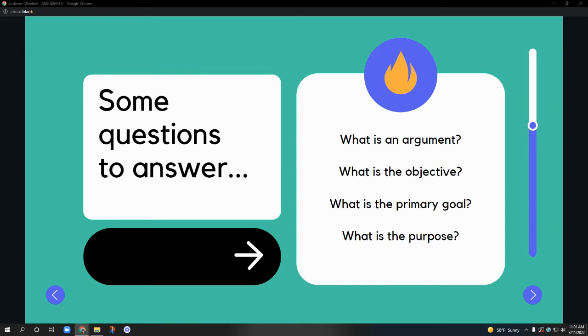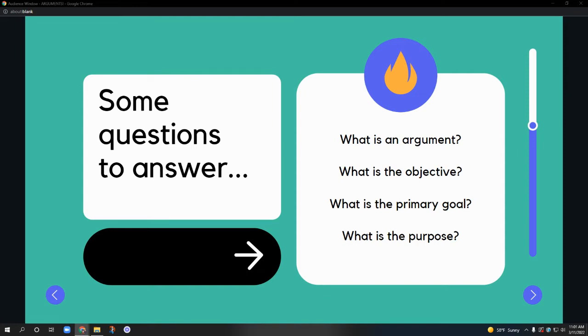Then you need to ask yourself, what is the objective of the argument? Because there is always going to be an objective to any argument you engage in. Most of the time, when we engage in arguments, our objective we feel like is to win or prove that you're right and others are wrong. But the objective is not to just win. You are wanting to persuade people to believe the point you are making, not win the argument.